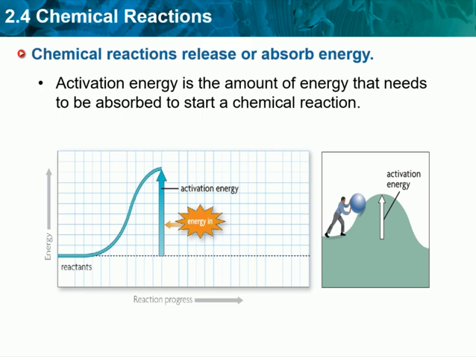Activation energy is like the energy you would need to push a rock up a hill. Once the rock is at the top, it rolls down the other side by itself. A graph of the activation energy that is needed to start a chemical reaction is shown on the screen here.